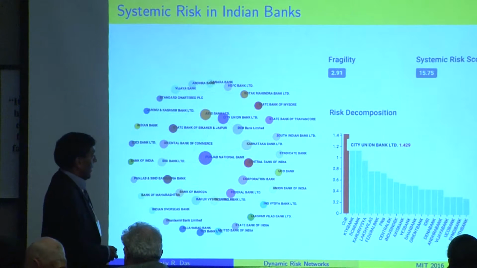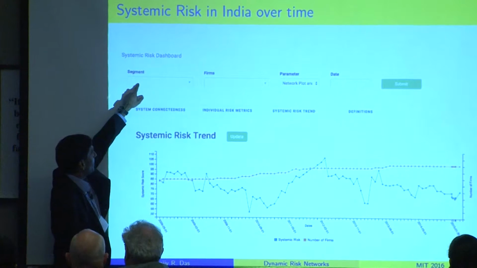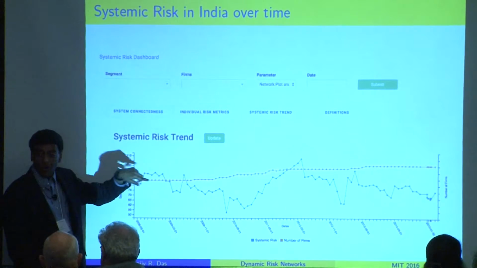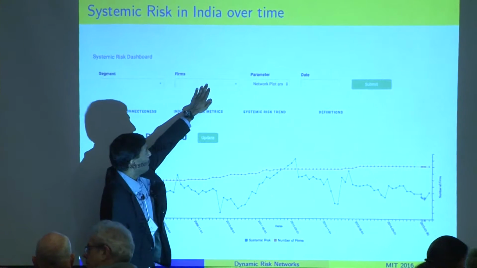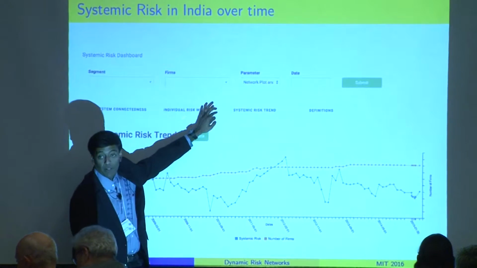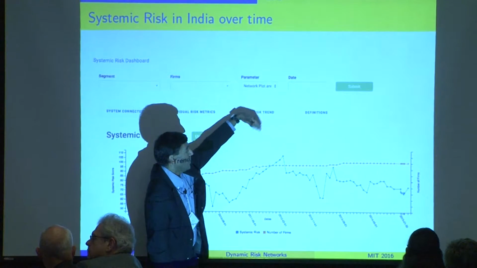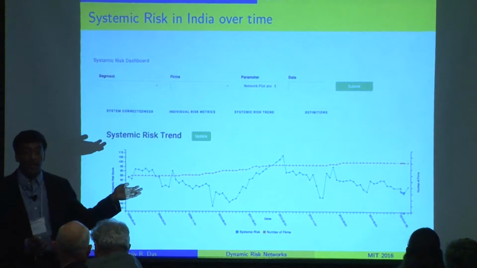Okay? All right, so the system in India was very nice. You could plop down which segment you wanted. There was a drop-down box. You picked insurance companies, brokers, any subset of those. Once you did that, it would show you all the registered financial institutions that met that criteria. Then you picked the ones you wanted from there. Then you'd pick what type of plot and a whole bunch of other analysis and the date you wanted. And we backfilled this to about 2008.